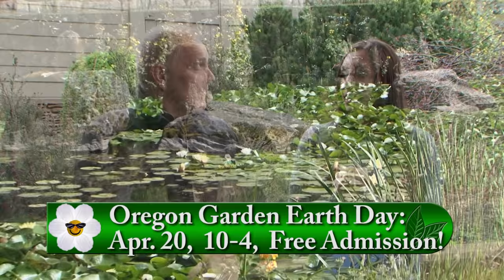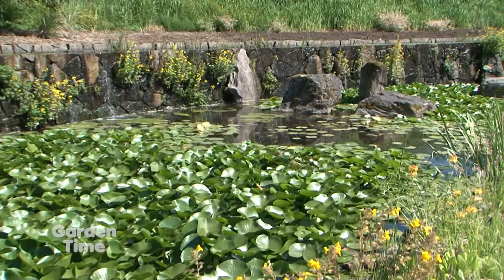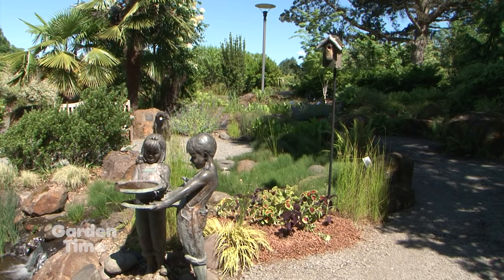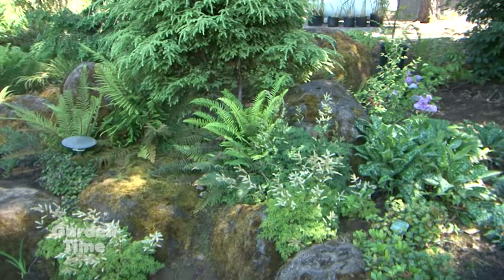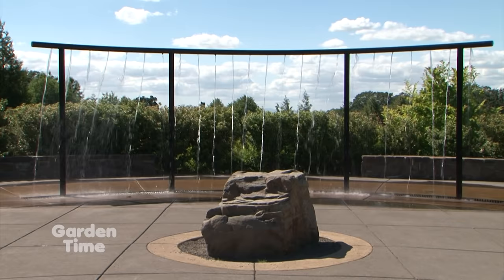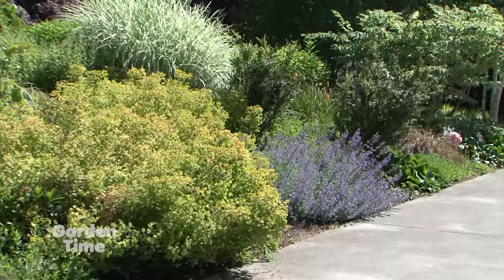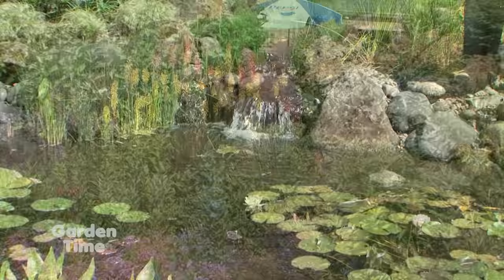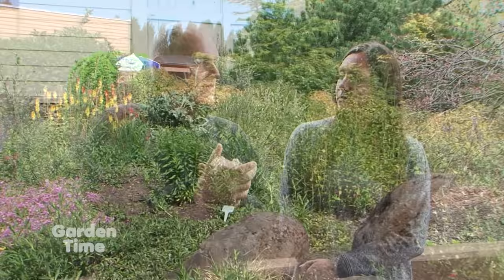I am out here with Allie, and we are at the Oregon Garden. There's so much beauty and blooms happening right now out here. This Saturday, all day long, you have something really fun happening — Earth Day at the Oregon Garden. It's a free event put on by Marion County, so they can come here, explore the garden, and meet with tons of really cool vendors. We also have alpacas here! The free event means you get into the garden free. There's lots of food and drinks, live music, lots of activities for kids — you can even build your own recyclable bags. The tram is running so you can get a full narrated tram tour. Parking is $5, but there are off-site parking lots with a free shuttle.